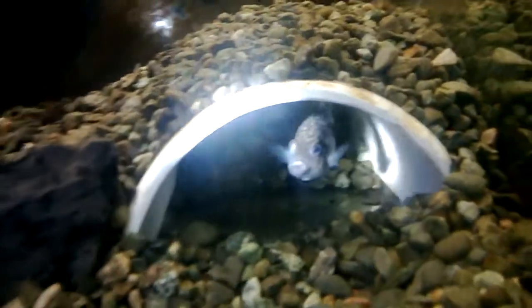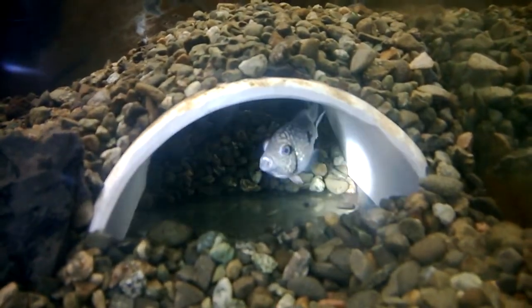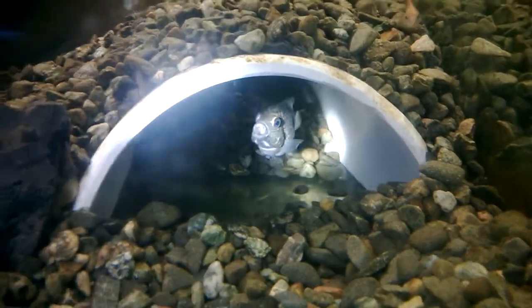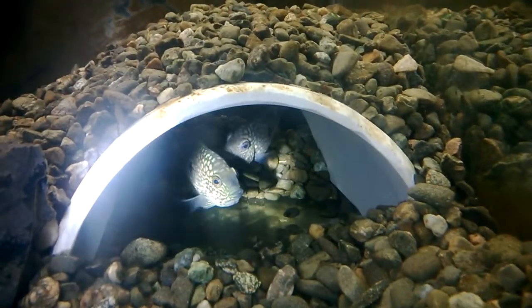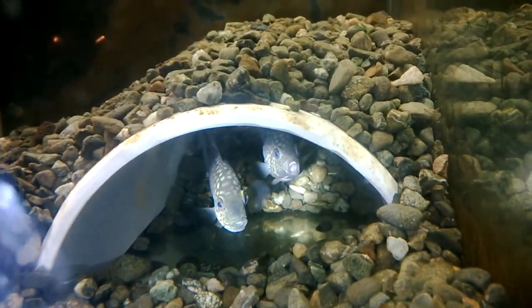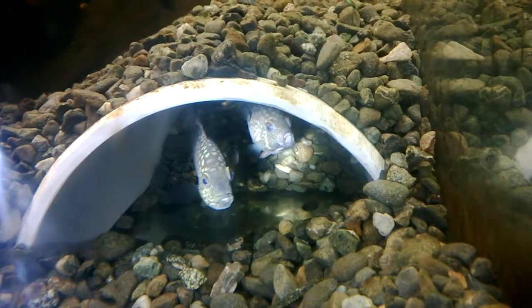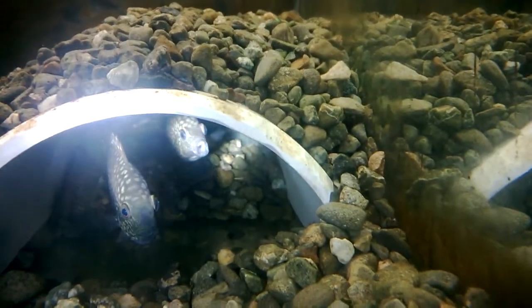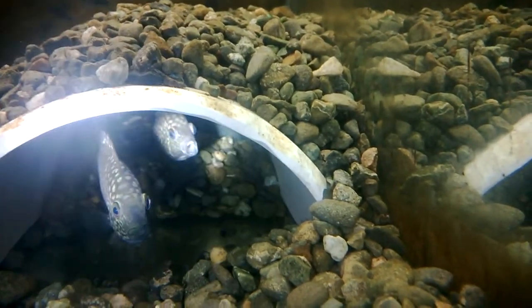She's always hiding, so I'm going to attempt to use this flashlight to get a better view of her. You can see her eyes are sticking out and she's swollen up nearly twice her size. There's the male just to give you an idea of the size difference — he is actually larger than her normally, so the fact that she's swollen up much wider than him is notable. She's continuously sucking air like she can't breathe.